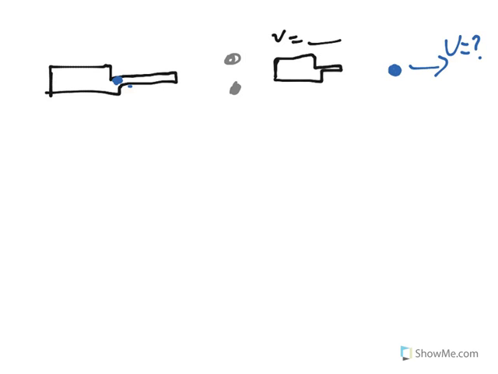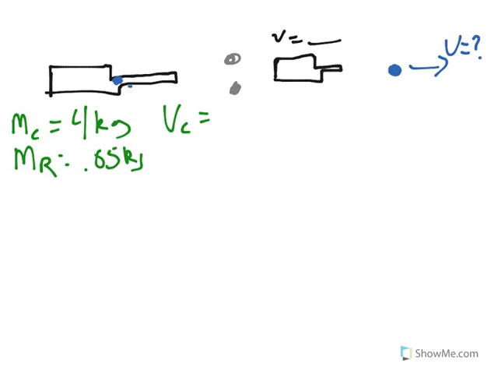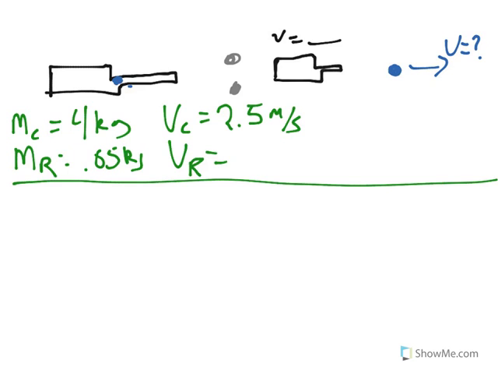Alright, so let's just do an example. Let's just use some made-up numbers to solve for this. Let's say that the mass of the cannon is equal to 4 kilograms. It's not what it was in the lab, but just giving an example. The mass of the racquetball, let's say, is 0.05 kilograms because it's a rather small object. The velocity of the cannon that we calculate using the photo gates, let's say, is 2.5 meters per second. We want to know the velocity of the racquetball after it comes out. Alright, so this is what we're looking for. The velocity of the racquetball after it comes out.